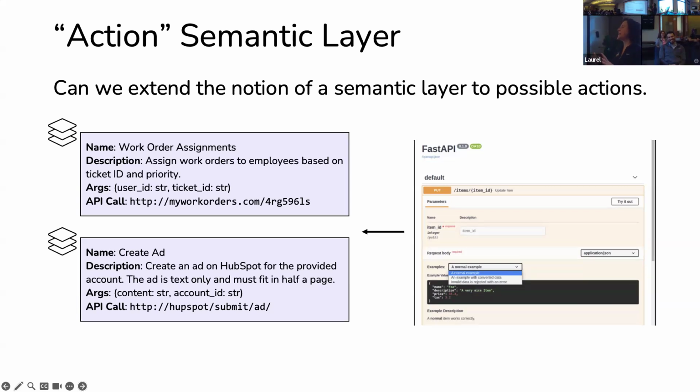Again, in essence, there's a lot you can do mining actions, even from observing users, or from looking at things like FastAPIs, like API documentation. In essence, you're back into the semantic layer where you have a notion of what action you're doing, describing it, and then understanding how you actually execute that action. So I think there's going to be a way that you can almost onboard and build semantic layers for enterprise actions. So the model, given what the user says, like, oh, assign these work orders, can understand what action to actually take, with the code itself abstracted away. The model just needs to understand what the user wants and how it relates to the semantics of the action semantic layer.